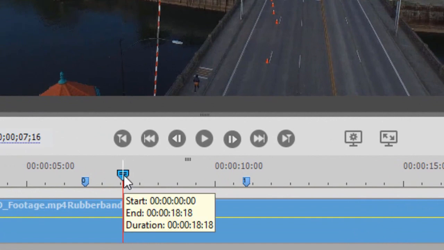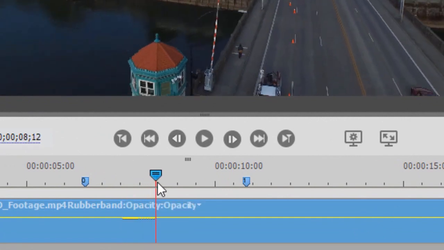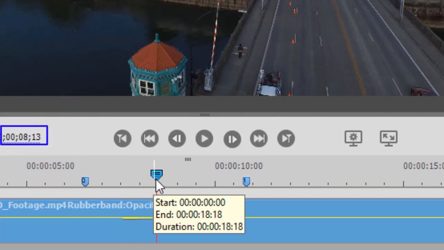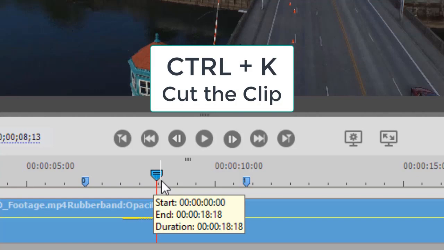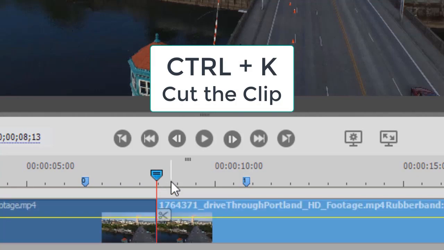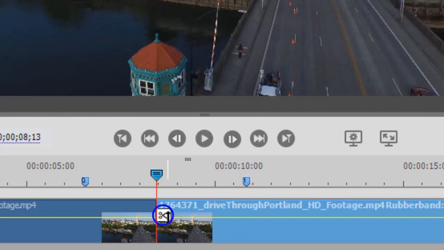I move to the second or frame wherever I want to in that clip, and again we have our time indicator here, and say this is the frame I want to be on where I want to start my cut. So I can hold the Control key down and hit the K key to cut it right there, or I can click on the scissors. And then I go to another part.